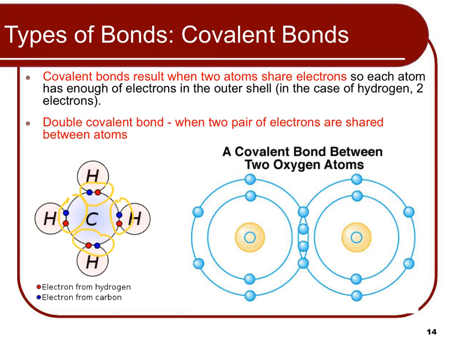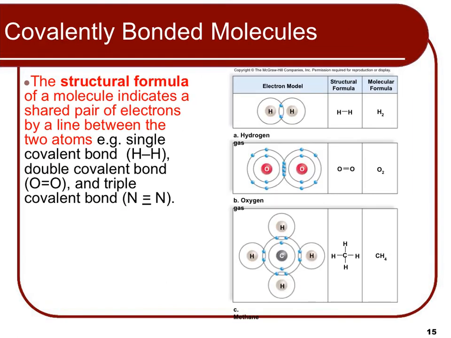Now the oxygen we breathe, if you look over here, the oxygen we breathe is a double covalent bond. Right here, look at this. This area right here, each molecule is sharing 2 electrons with the other. And if you remember, oxygen had 6. 1, 2, 3, 4, 5, 6. It needed 2 more. So both of them needed to share 2 electrons. And this is a very strong bond. You're not going to be able to break an O2. And this is the O2 you breathe. So that's a covalent bond.